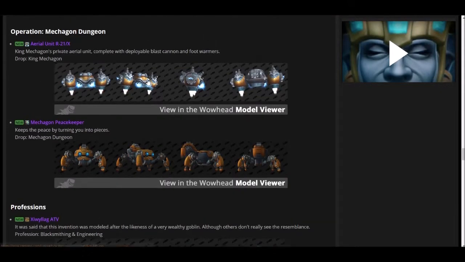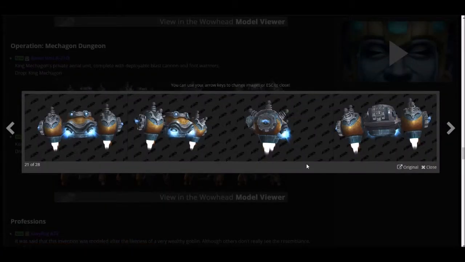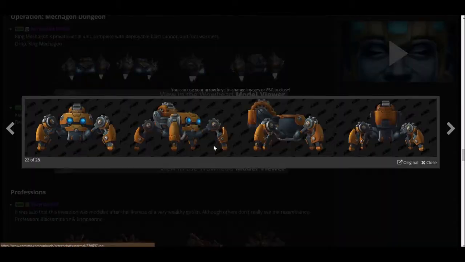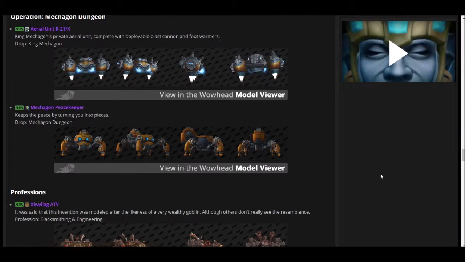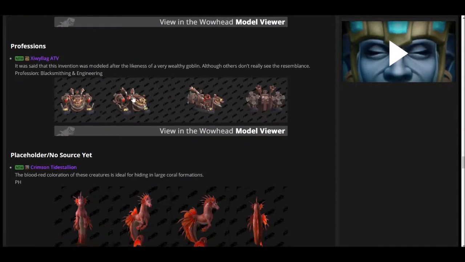This one drops from dungeons. This dungeon drops it. There's the other color. There's this one. Drops from the king. It says this drops from the dungeon. The other, so maybe they haven't found the one that drops it. This is a profession mount.